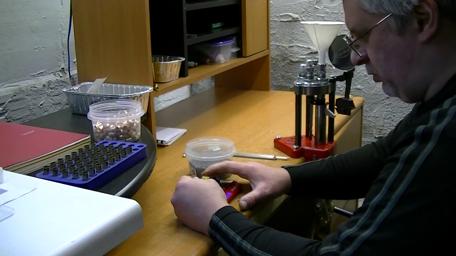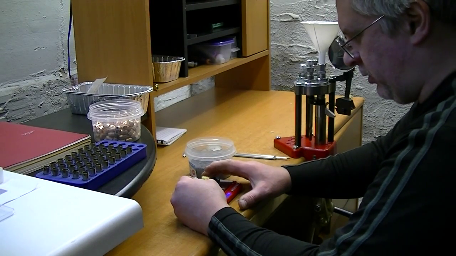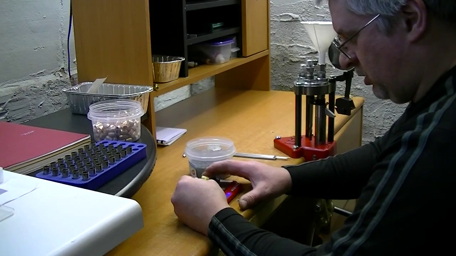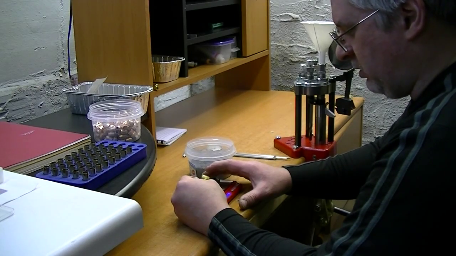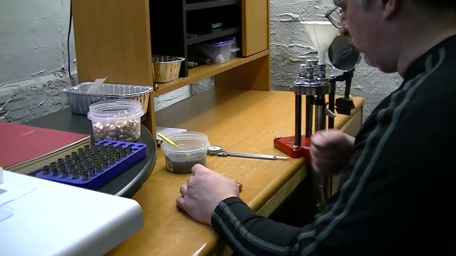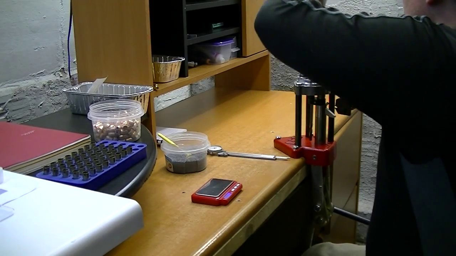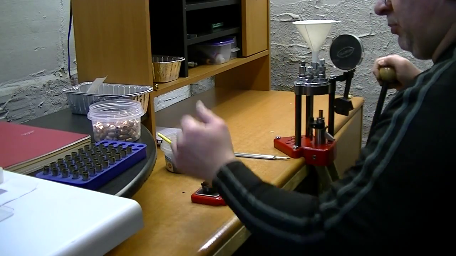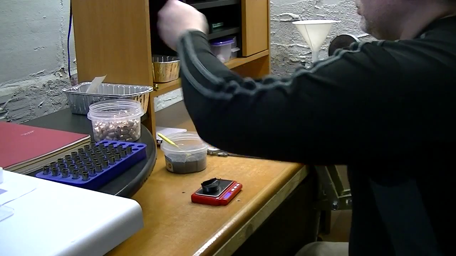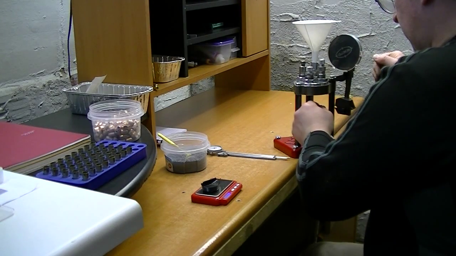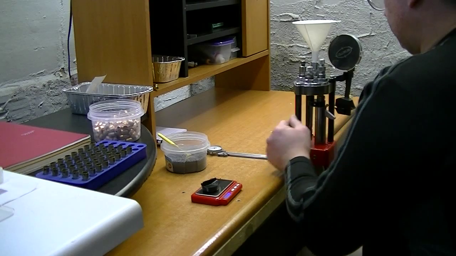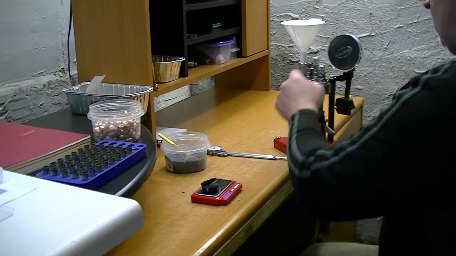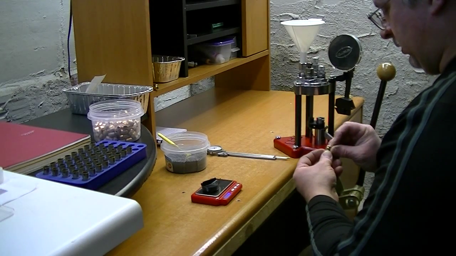But even just taking that dipper and just dunking it right in there without really even trying to get it perfect, it's still 3.8 to 4 grains every time I've done that in the first scoop. So if I could find the next size dipper, it would hopefully be what I would need. It would probably be a lot better. But the next size up might just be too big, it's hard to tell.